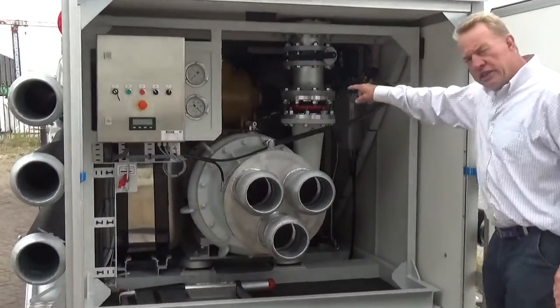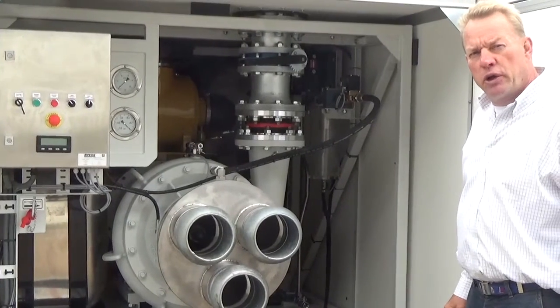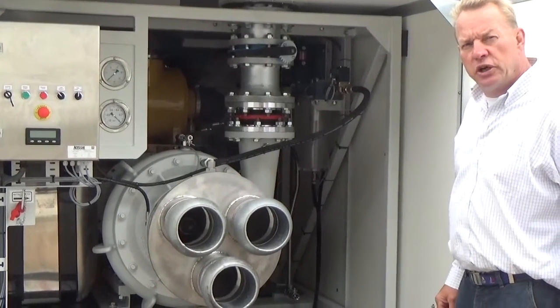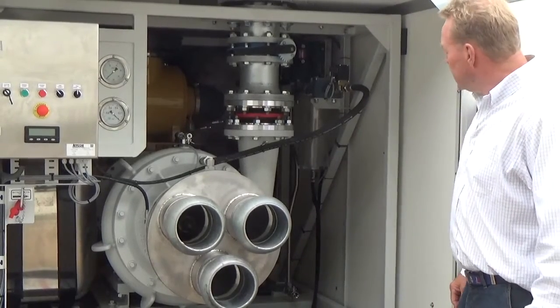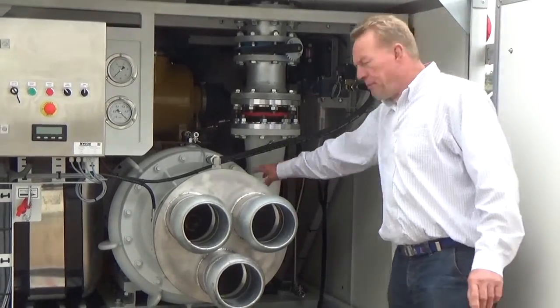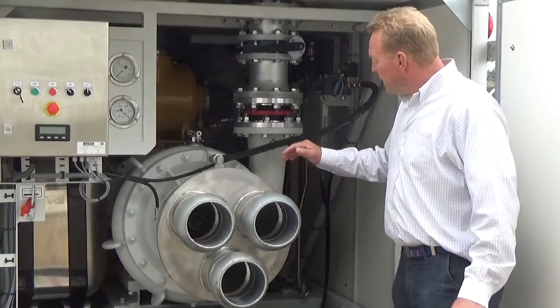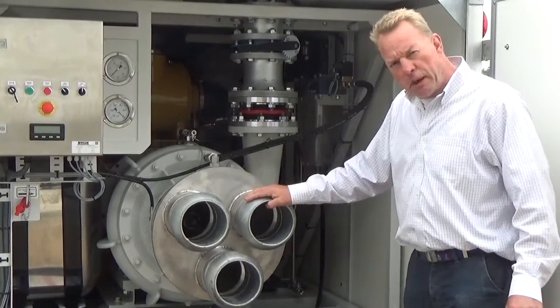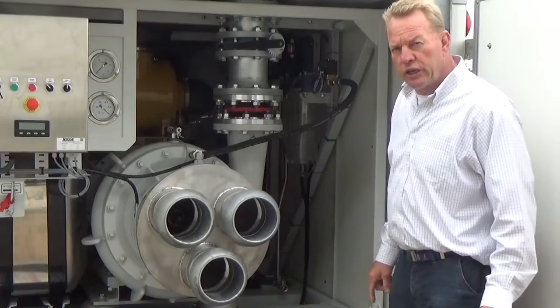The diesel engine is a Caterpillar C9 diesel engine with a power of 280 kilowatts, or about 380 horsepower. It drives a pump, which you can see over here. The water is fed to the pump by a suction piece to which we will connect three hoses in just a minute.